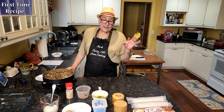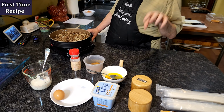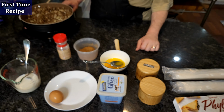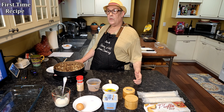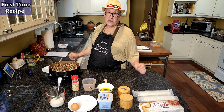All right, then the other ingredient that I know I don't use a lot, maybe you all do, is ghee, or clarified butter. Ghee is cooked a little bit longer than clarified butter, so it's got a little bit more of a nutty flavor, I think. You can make clarified butter, but not easily. You take your butter, boil it, it gets all foamy, then you separate it. It's doable, it's just a lot of work.